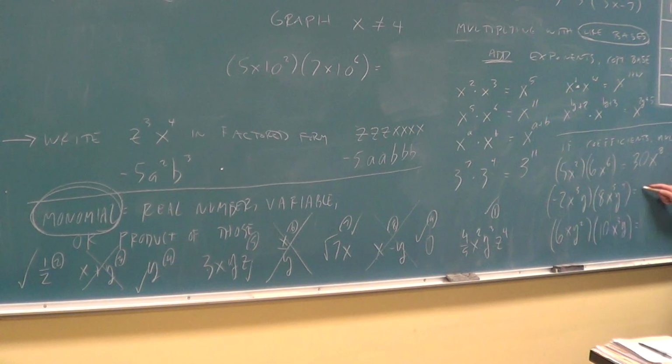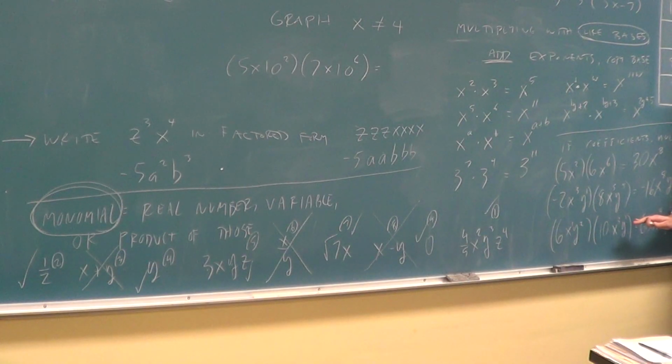So here, coefficients will create negative 16. The x count is going to go up to 8. The y count up to 5. If that confuses anybody, it's probably because you forgot this had a 1, and 1 plus 4 made 5. This one, coefficients, 60. 60, x to the 4, because that's a 1, so we're up to 4. Y's, I got a 2, and I didn't write anything. A 3, because that's a 1.